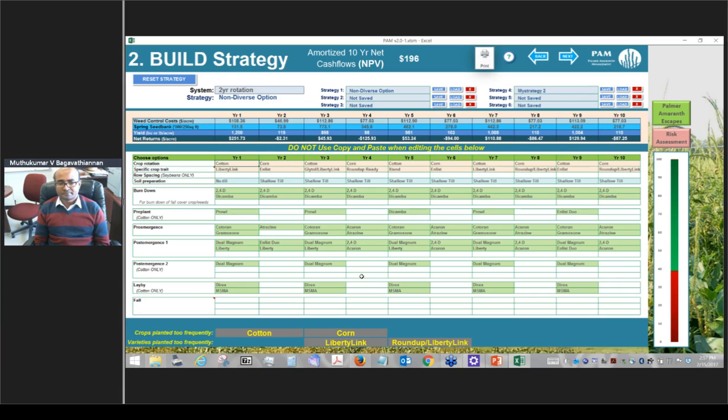Okay. Are there any other questions? Sandeep wants to know, there's two parts of this question. First, can PAM also be incorporated with precision ag tools? And are you also planning on developing an iPhone or Android app for PAM to make it more user-friendly?